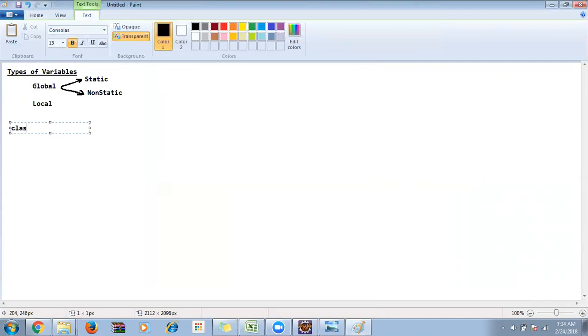So I have a class ABC. We'll have a main function with string arguments.